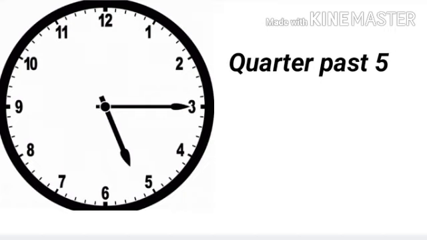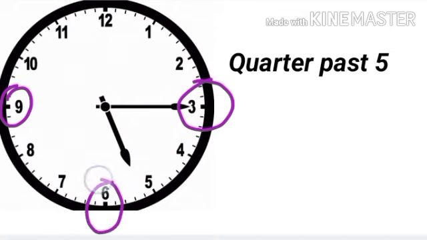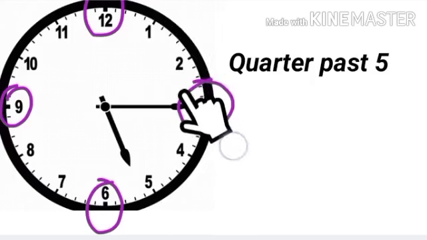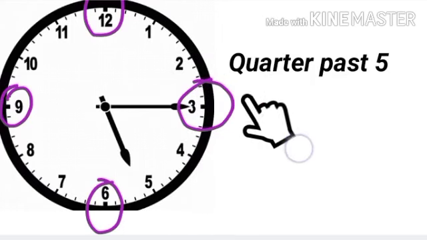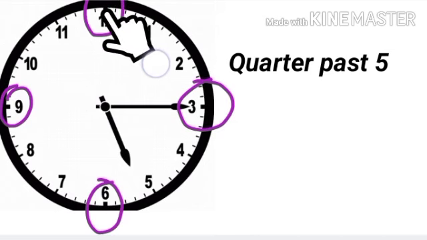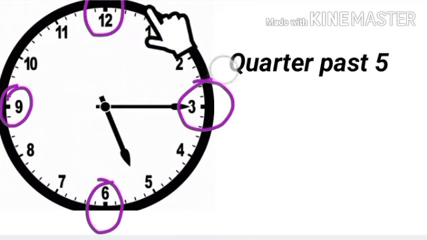This one we can say that the time is, hour hand shows 5, minute hand shows 3. So this is 15 minutes. So this is a special time. These 4 are all special times. So we are not using the past, the minutes. Instead of that, we are using quarter. Quarter past 5. So the time before 15 minutes, the time is 5. So we are telling that quarter past 5.